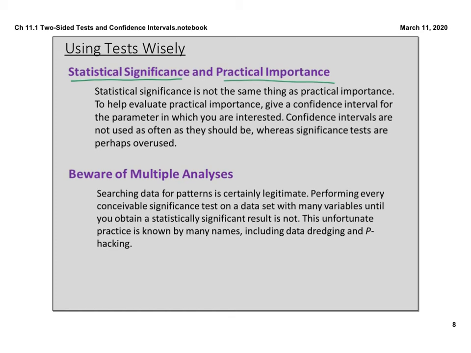Confidence intervals are not used as often as they should be, whereas significance tests are perhaps overused. So what they're talking about is the difference between that confidence interval and rejecting the null of the test. So if you had tested the mean of 31, you may have found enough evidence to reject that null. Okay, so then you say, yeah, we have enough evidence the mean isn't 31. We know it's not 31. We tested it and we found that we had to reject the null. Okay, great. But does that have a lot of context with it?